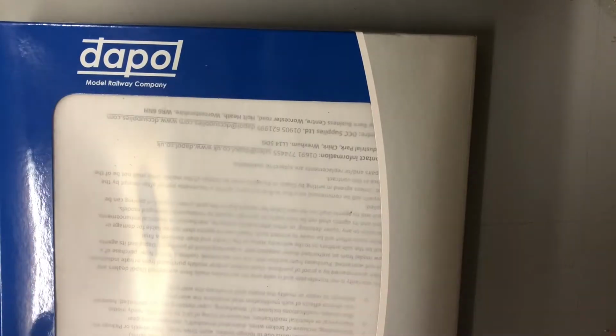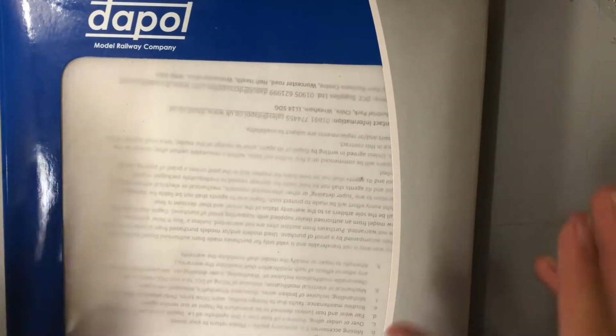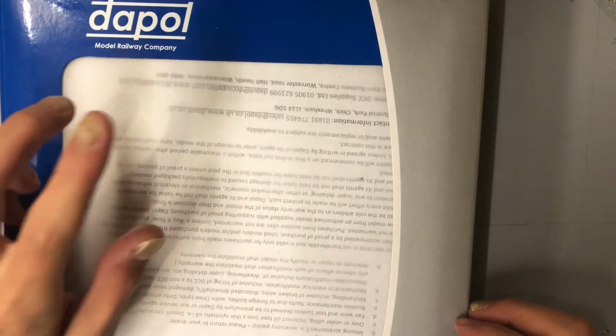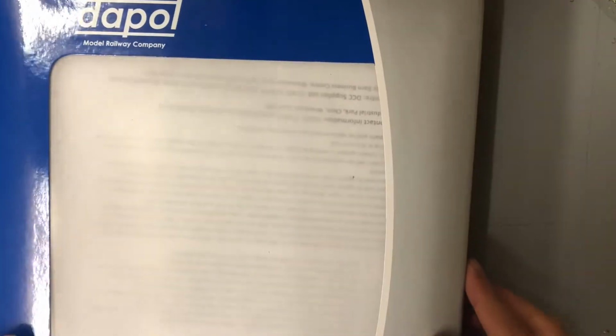So, starting off with the main product. Now, this is a very large box. I can't actually get it in shot all at once. But it's the book set. So, it comes with 2 HST engines and 2 coaches. Now, it does come with the 2 LNER coaches, not the lovely East Midlands ones. So, let's get into the box.